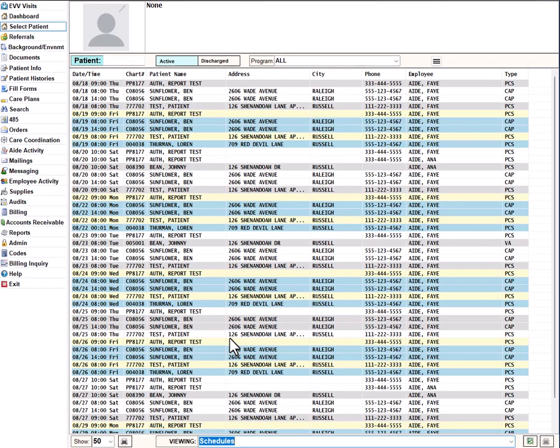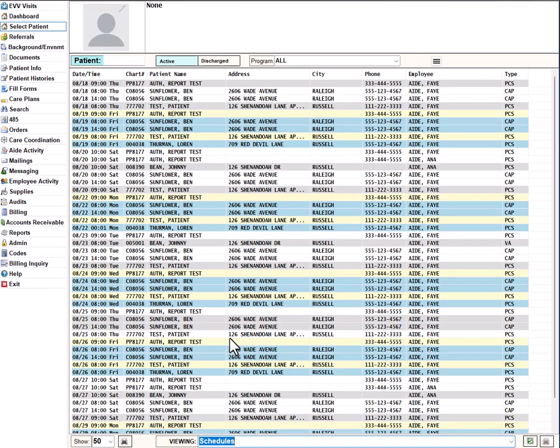This button down here to the left, this printer icon, will print the list that's showing. And then this printer icon down here at the bottom right will allow you to select a visit and print the individual visit. And then we also have a refresh button, which will refresh the search that you're running.